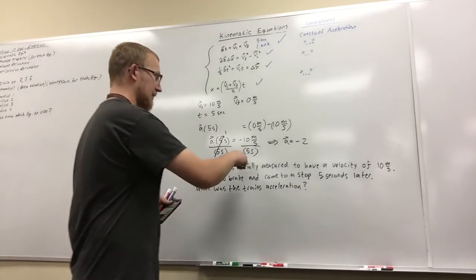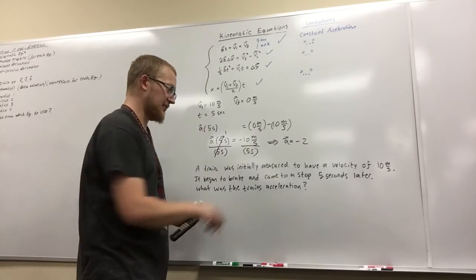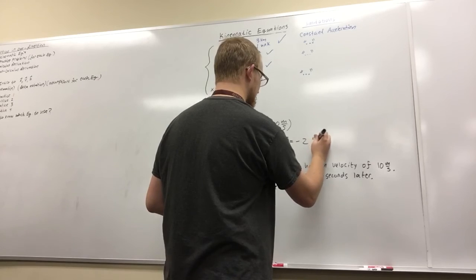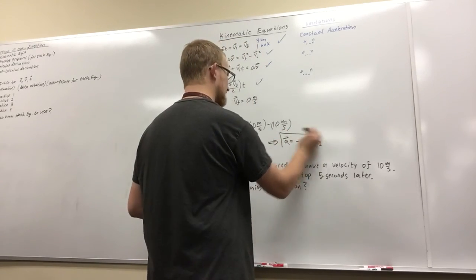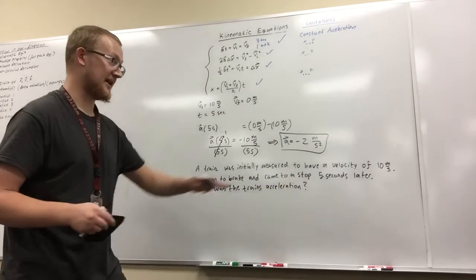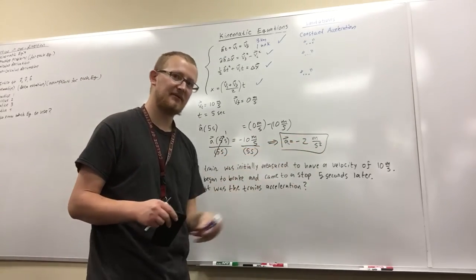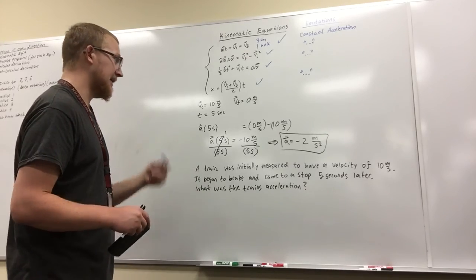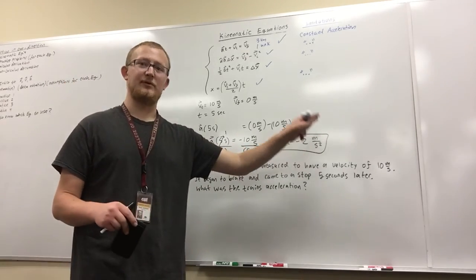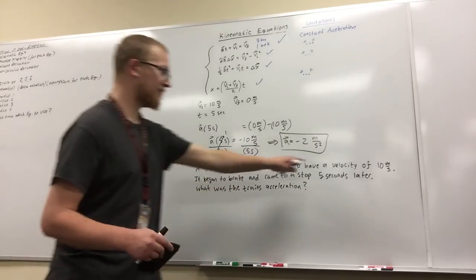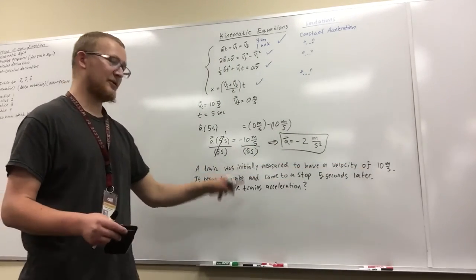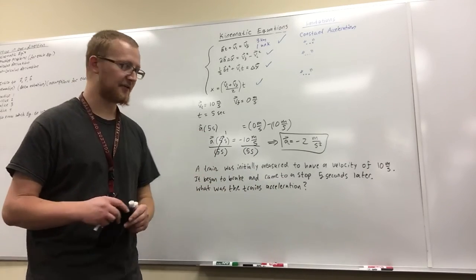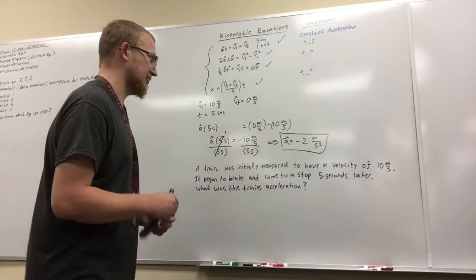And remember we're going to invert and multiply the units, so seconds will end up on the bottom, and we'll end up with units of meters per second squared, which is fantastic because from dimensional analysis we know that acceleration is supposed to be in meters per second squared. So the fact that it turned out that way is really good. And also it's a negative number, which we were expecting, right? Because we started faster than we ended. So really we were decelerating. Deceleration is defined as a negative acceleration. So this seems like a reasonable answer.